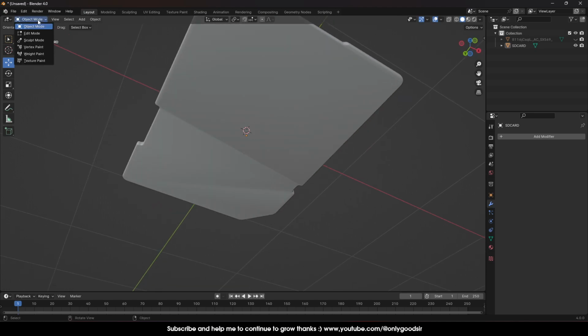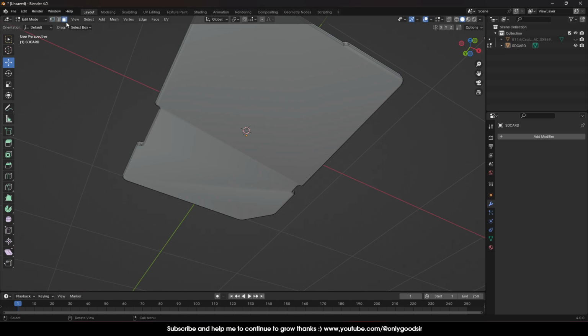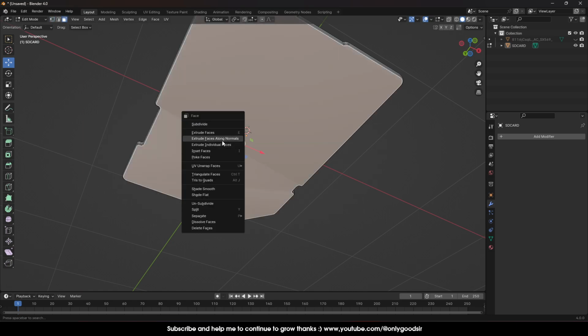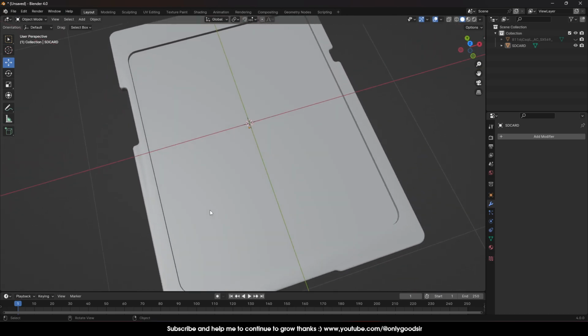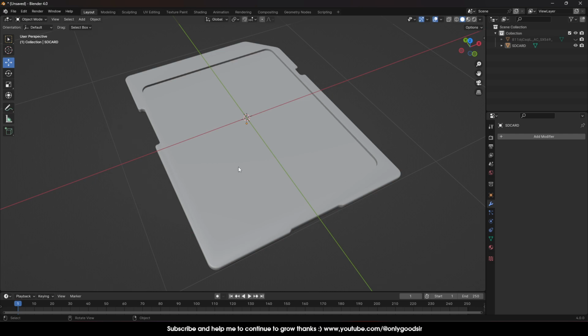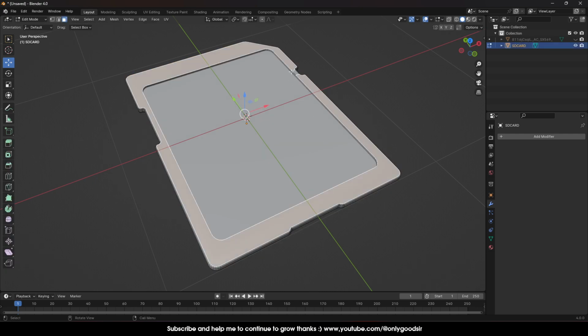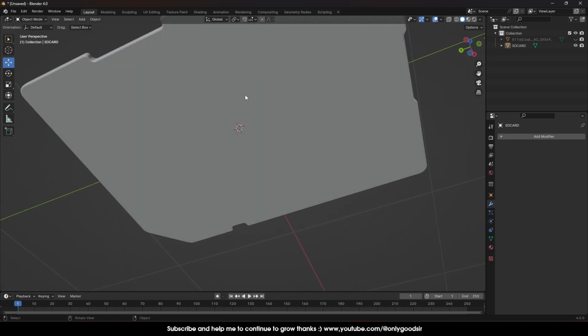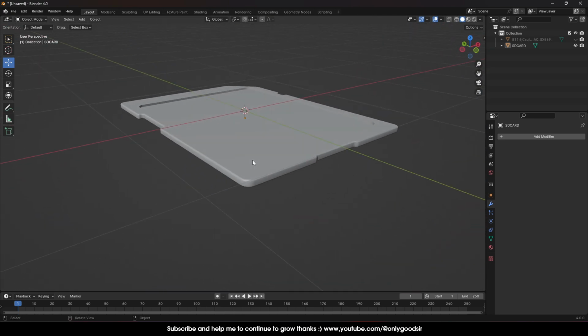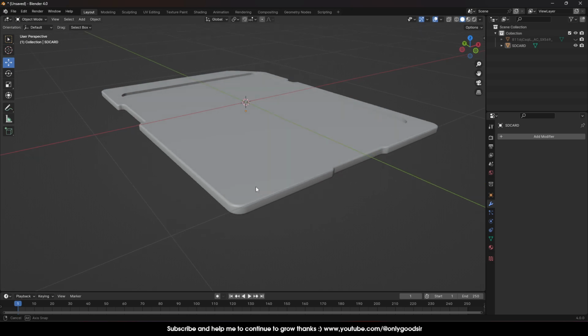So what we're going to do is just go to edit mode, select this back face, right click, and shade this flat. I'll sort that normal out. And just in case we have issues on this flat surface here, I'll do the same. So this is a flat surface here that I want to select, and the inside of this. And what I'm going to do is just do shade flat. There we go. That solves the weird issues we have with the normals. There we go. And then we've got a nice soft edge here.